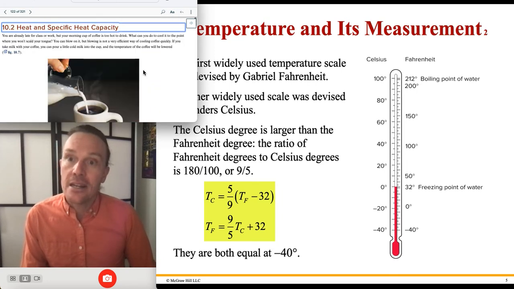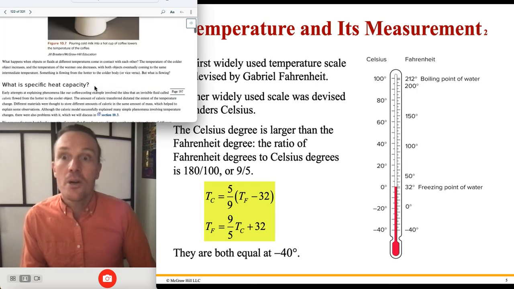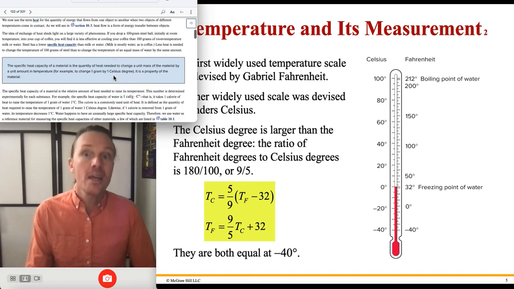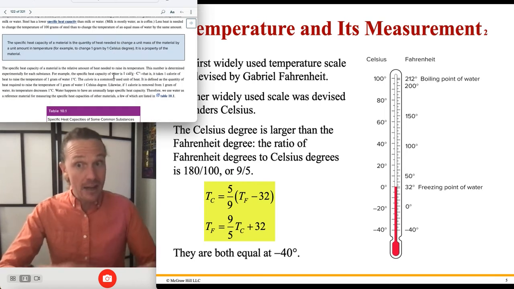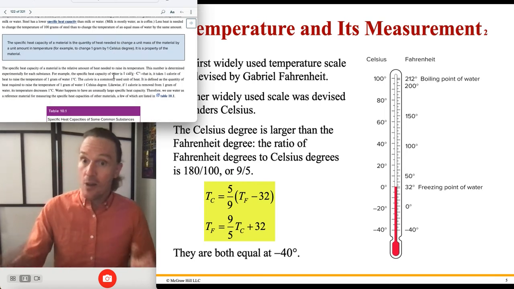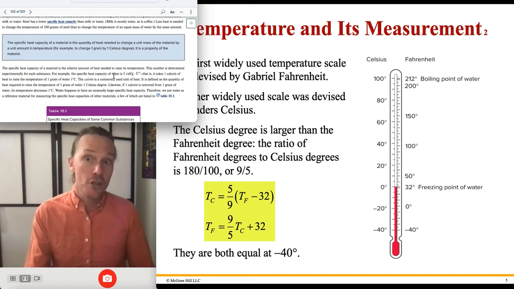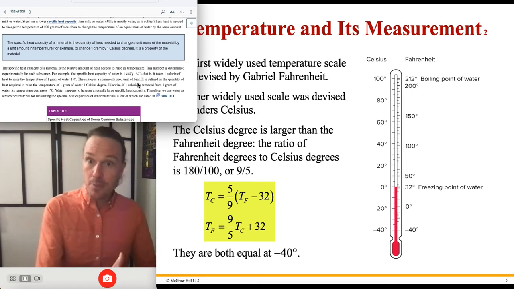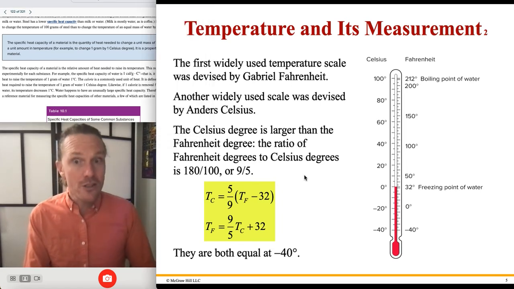But it doesn't seem like it is here in section 10.2. All there is specific heat, okay? And specific heat has that rate of temperature, you have to divide by a change in temperature in order to get the correct number, right? You need a delta temperature. And those units of temperature.